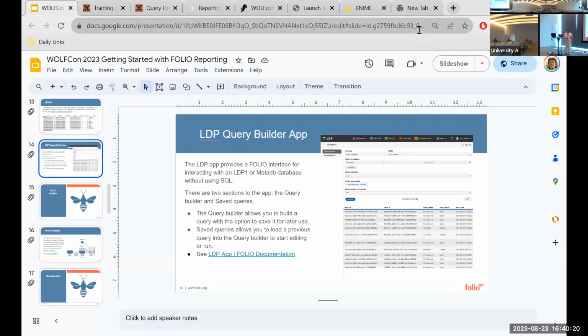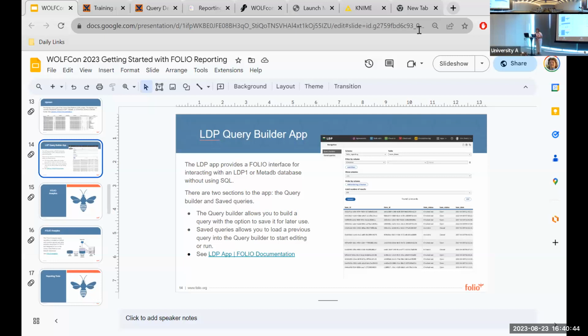I would say one more future enhancement, which is coming fairly soon, in the next couple of months, is to actually connect Metadb to Pantry. Scott just reminded us that the LDP Query Builder app doesn't connect to Metadb yet, but it's in the works.